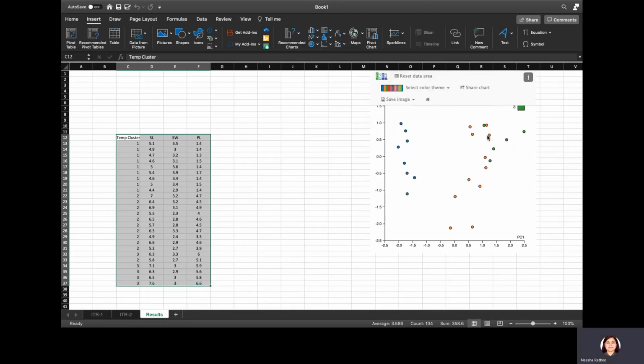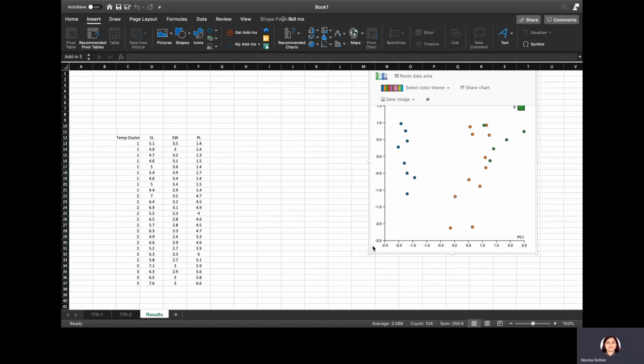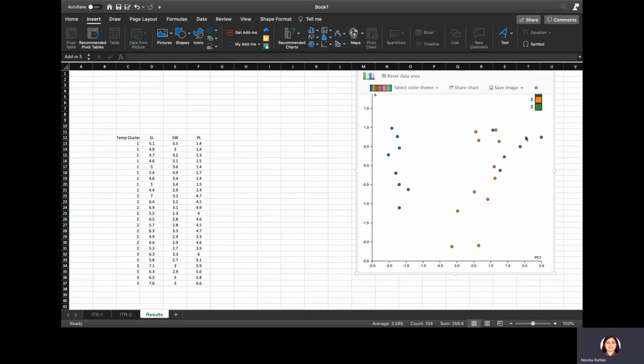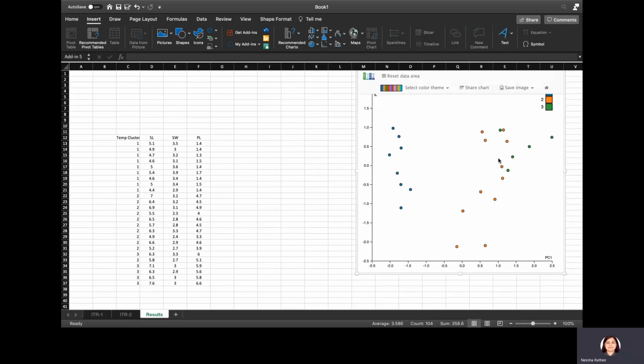Now we have these values for 1, 2, and 3, all the 3 clusters. Let me just increase this a bit so that I can have my representation of my 3 columns there. So for these 3 labels, 1, 2, and 3, we have our distribution of the clusters here.